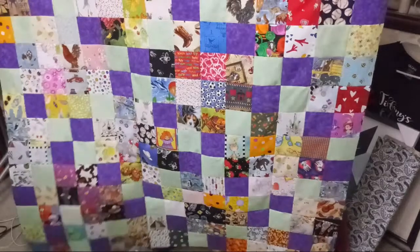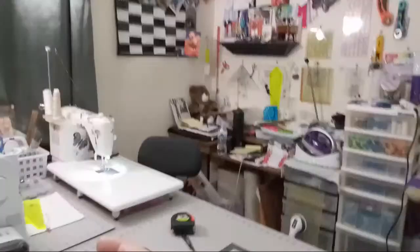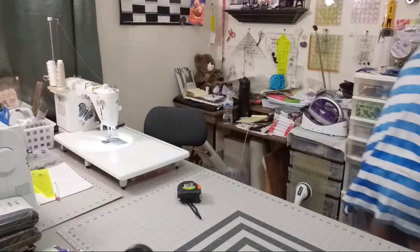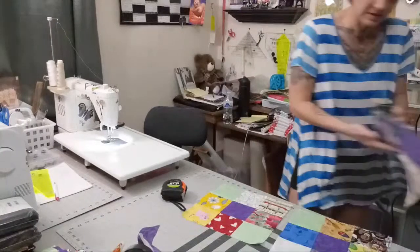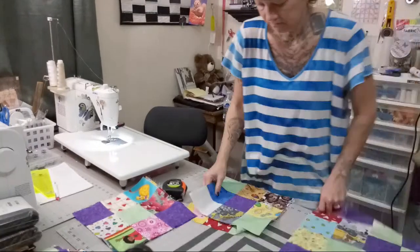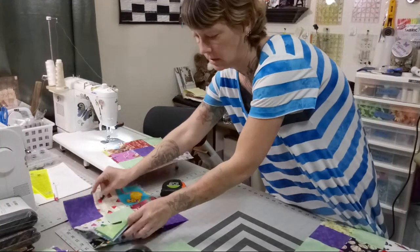I'm going to count how many blocks I have left and see what I can do with it. See how much more I can add. So it's about 5 across by 6 down. And they're all saying, I love it. So let's see how many I have left. You don't have to hold it no more. I don't want to be in the camera. So I could make it 6 by 6 because I have enough to go down one side now and finish this off with all these pieces. Yeah, I'm going to just do one more row real quick, guys, because it will finish it off.